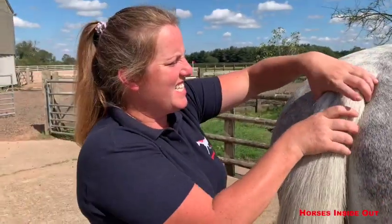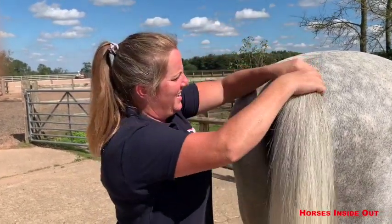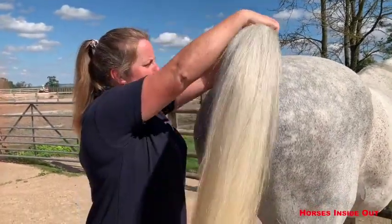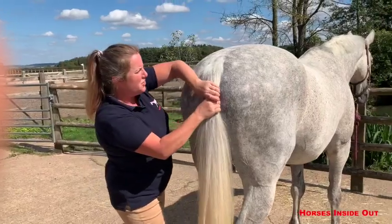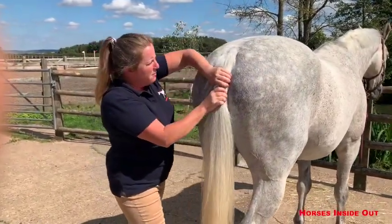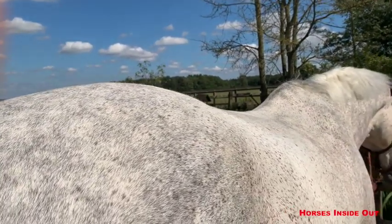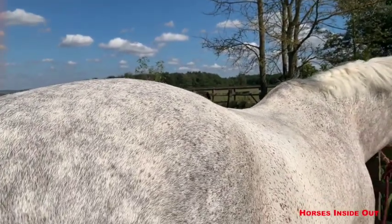This next exercise is to take hold of the tail with both hands and do a nice big slow circle. As I do this I have a tiny little bit of traction on the tail — just pulling out ever so slightly — making the circle as big as we can, and then the other direction as well. You could think this is just about mobilising those joints at the top of the tail, which is the most mobile section, but you will also notice a weight transfer: the horse will shift his weight from one side to the other and the movement will be transferred forward through the rest of the spine. Once again, it's important to do the circles in both directions.